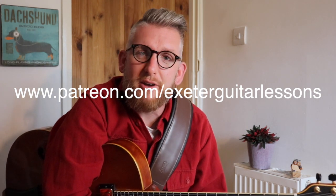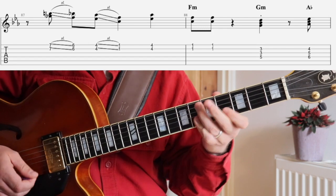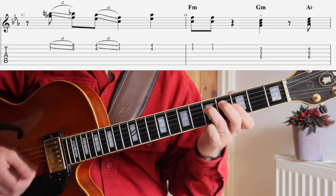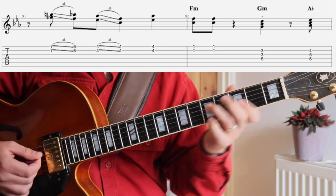Let's get into the first A section. In this section, Kenny actually goes back to the original structure of the A section to the B section, with the A section being a vamp pretty much on F minor. You can hear the bass player going F, G to A flat — that suggests F minor, G minor, A flat — like the chords from the beginning, and the ones he uses in the first two choruses of the solo to comp himself.